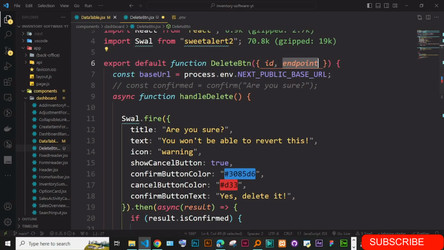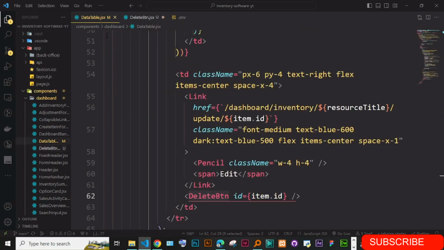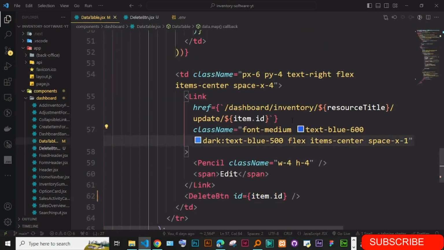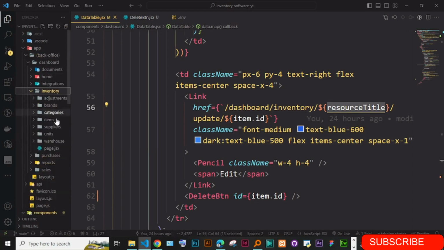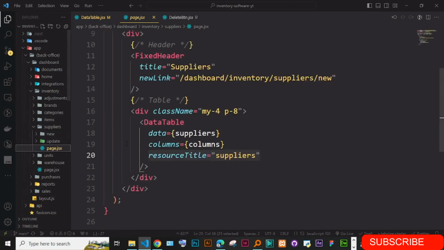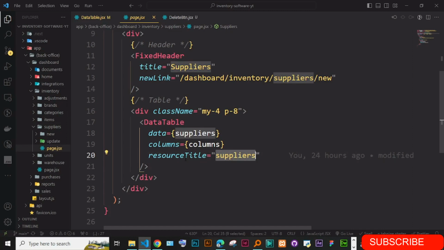So in the data table, let me go back to the data table. We need to pass in this. I don't know what this resource title is. We can go to back office, dashboard, inventory, and in any of these pages, we can see suppliers. So this one will work: suppliers.